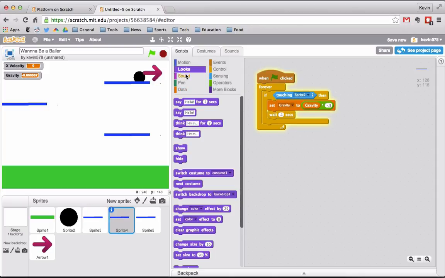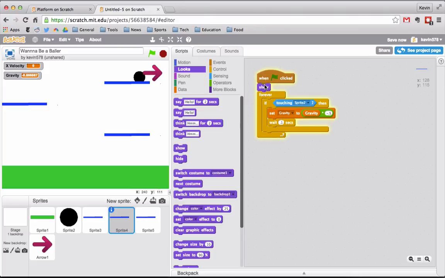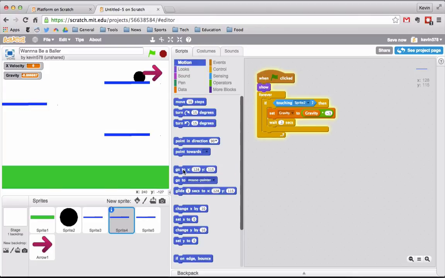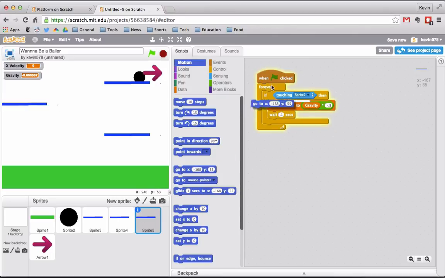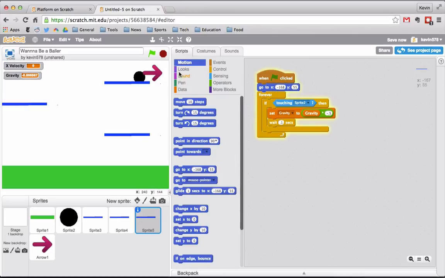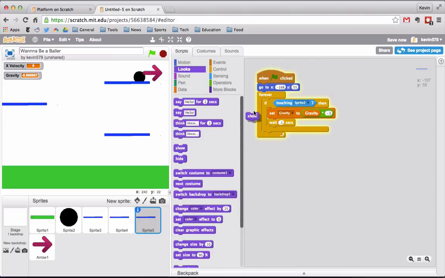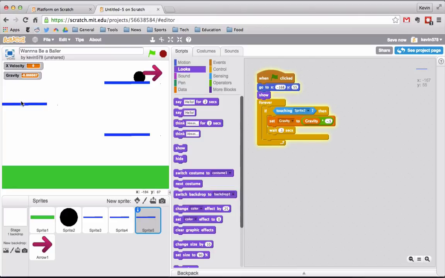This one is going to show and go there. And then the same thing for this one. Boom, and show. And we can actually keep this one in the exact same spot, but we want to hide.